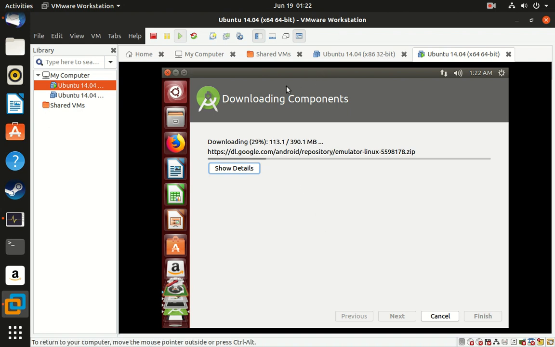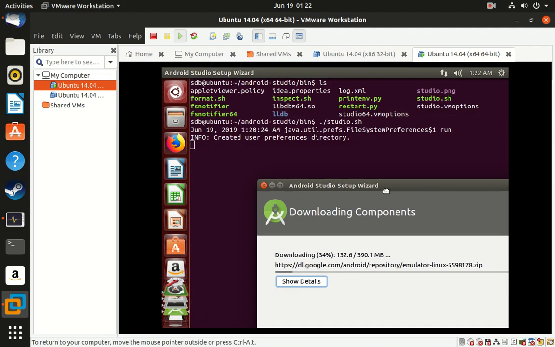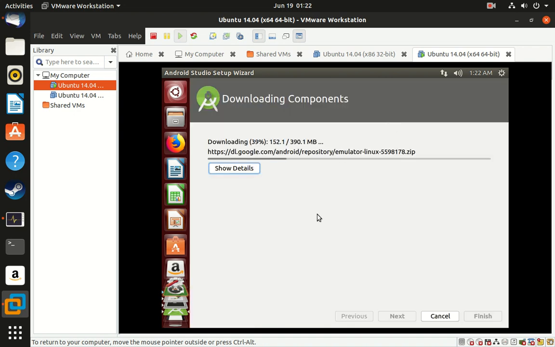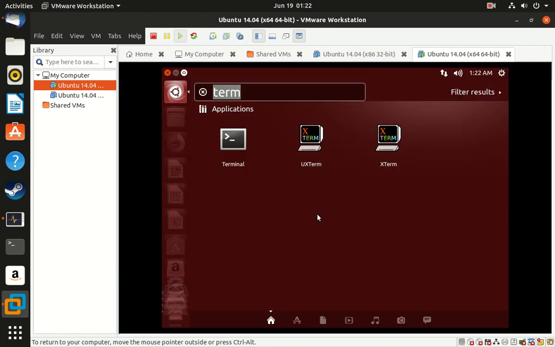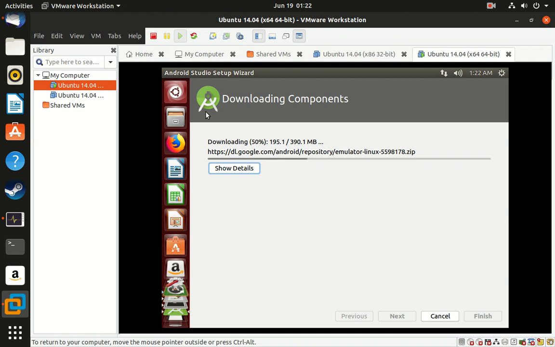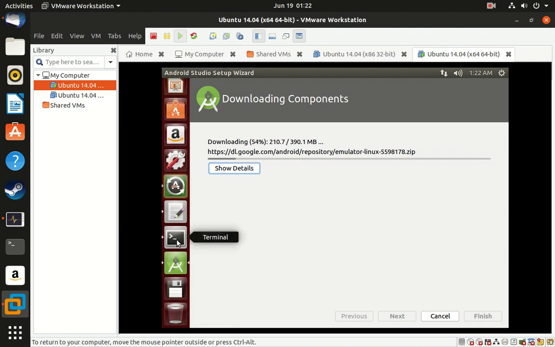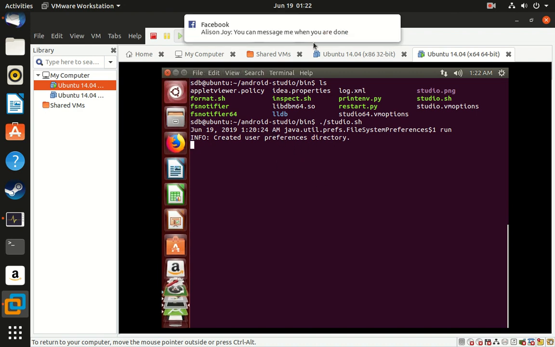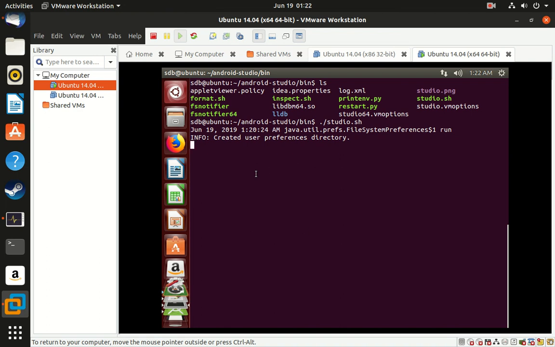As we can see, it's downloading at the moment, which is good. We can restore the window so we can drag it around and see what's behind it, which is our terminal window. You can hit the Windows key. No, it brings up search every time. Okay. We can go into terminal this way. It's running something.